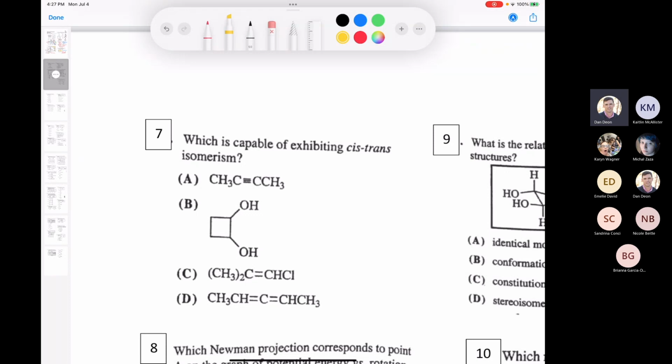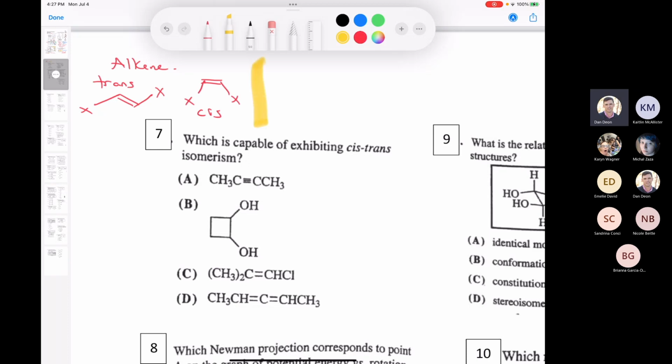There are actually two places we saw cis and trans in organic chemistry. So one place would be in an alkene. If you have an alkene, you can have this, that would be cis, and sorry, that's trans, my mistake. Mr. Dion needs some more coffee, I think. So this is trans. And then if you had your two X's on the same side, that's cis.